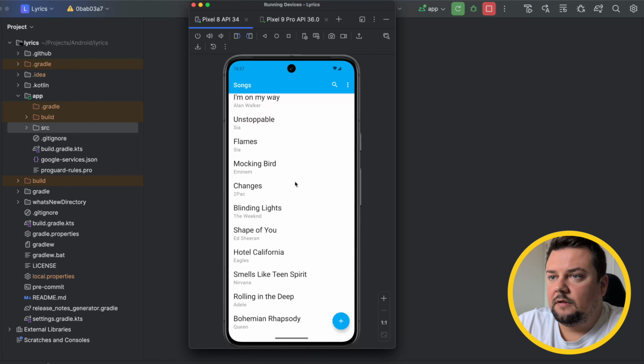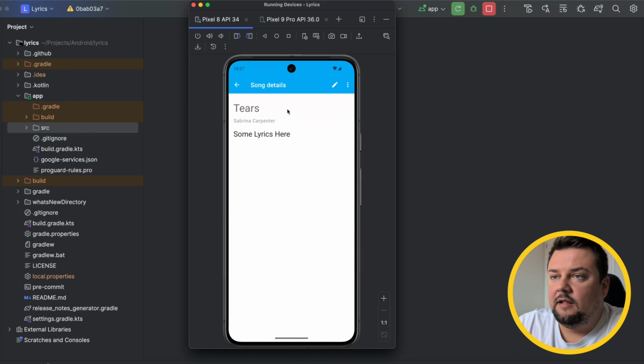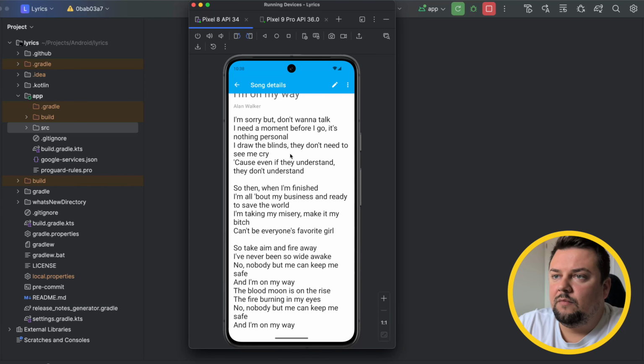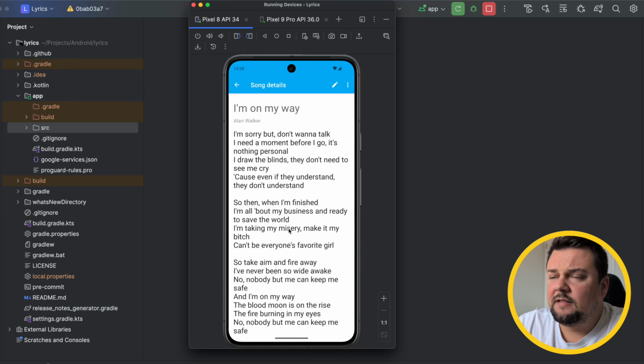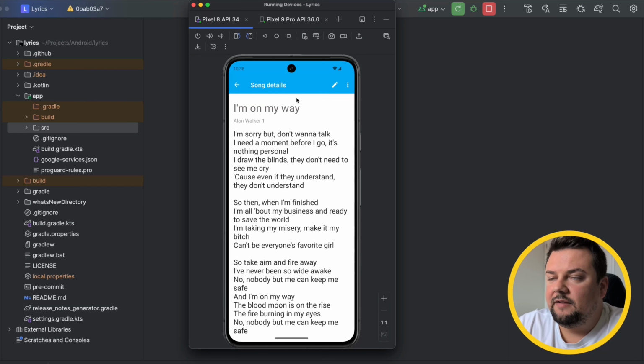Here the app shows a list of songs, and I can enter these songs to see the details. I think this one had a little bit more lyrics inside. It just gives the name of the song, who the performer is, and what the lyrics are. Then I can edit this, of course, and this is a different screen that I can save. This little banner that shows when you click on save is also something that shows errors, but with different backgrounds: green when success and red when failure. We have to keep that in mind.